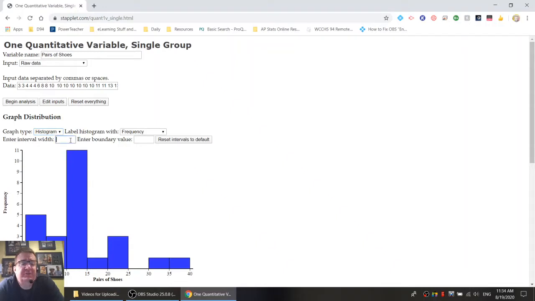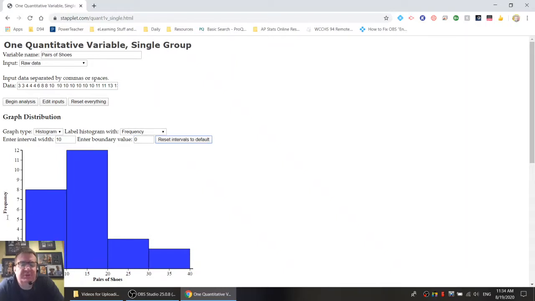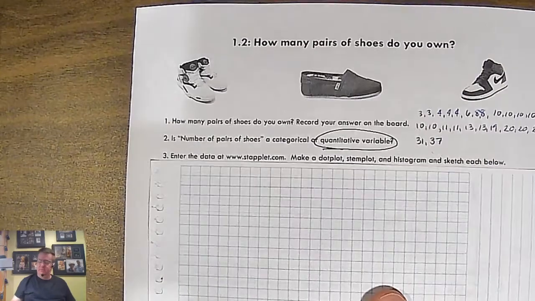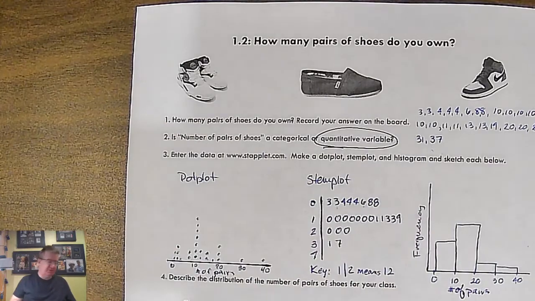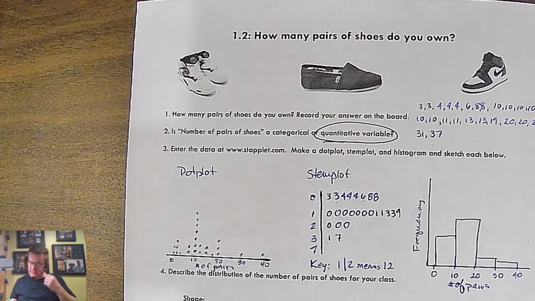Here with StatPlot, you can say, okay, instead of going by 5s, maybe we go by 10s. And then the boundary value, we're going to start at 0 because you can't have negative. A couple of things to notice: we've got frequency over here, counted up the side, and then we've got pairs of shoes across the bottom. So again, everything is labeled, okay? So that is important. So as we go back, let's see if this cuts back like I want it to. Yay! So then what I did is, I have you guys make each of these, and the reason why that's important, excuse me, I should know where the mute is on this somewhere. A couple of things that are going to be important here.